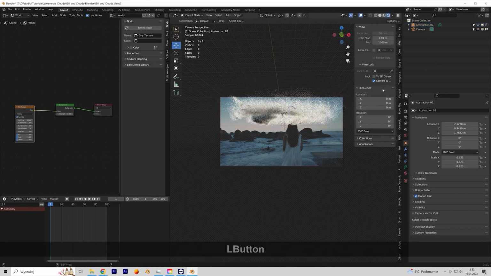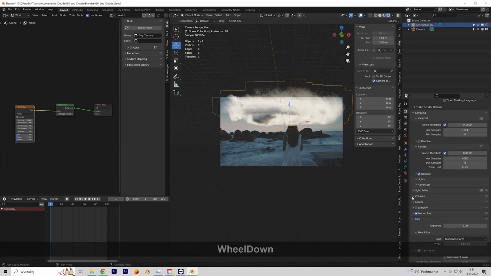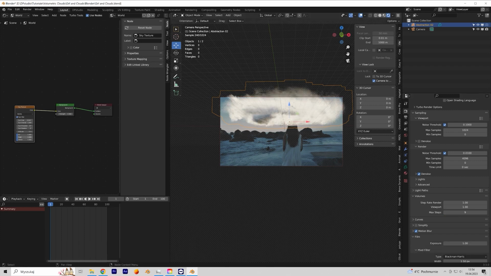If you want to speed up the work, you can change the max steps in the Volumes tab. The clouds will still look nice, but they will render much faster.